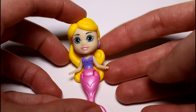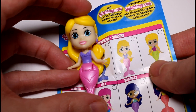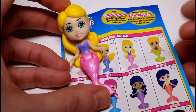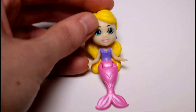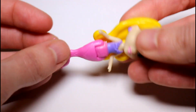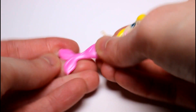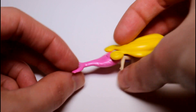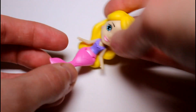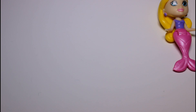First let's check out the mermaid that we got. Let's see who she is on the checklist. This one looks like Splashly. So like Ashley but Splashly — that is so cool. She can move her fin like that, which is the only part of her that moves, and I really like that. The paint job on her is absolutely incredible. Look at the detail. She has a really pretty metallic-y pink fin, and I like how her shirt matches her earrings. Splashly, you're so pretty and detailed. I'm really liking these so far.